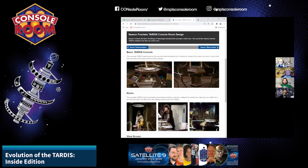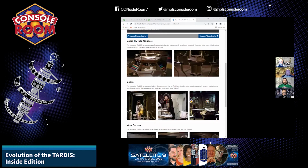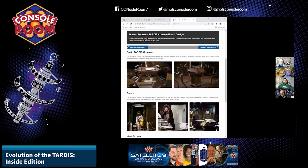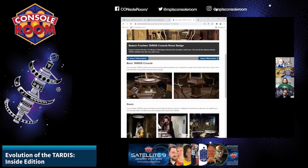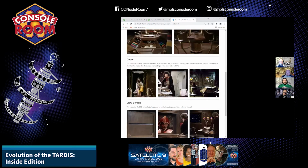So who would be surprised by coming in and finding this sort of Victorian looking writing desk that can take you anywhere in space and time? I also got to say that the time rotor is pretty clunky in a lot of episodes, so not having one... it took them a while to get the rotor right. That is true. I would totally agree. And I do like, you can see in that one there, where your cursor is, Bruce, the stained glass roundels. I really like those. Definitely. It adds a nuance that wasn't there previously.